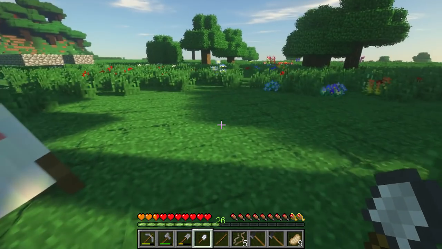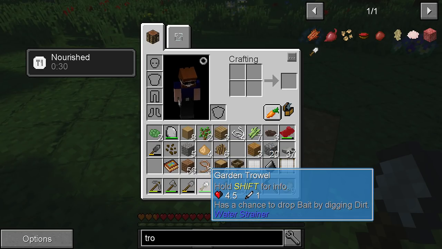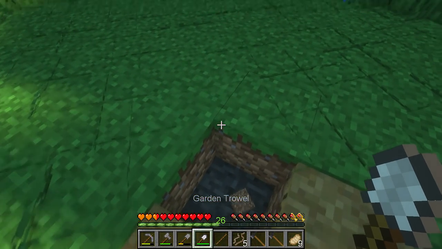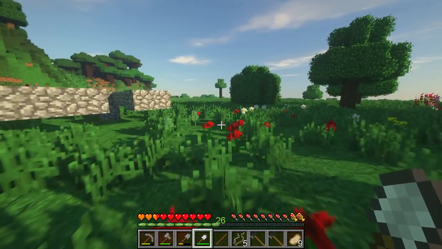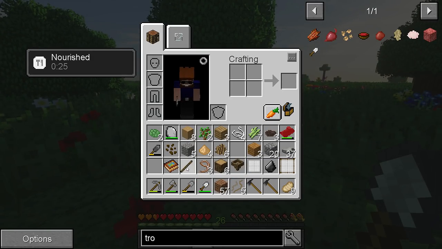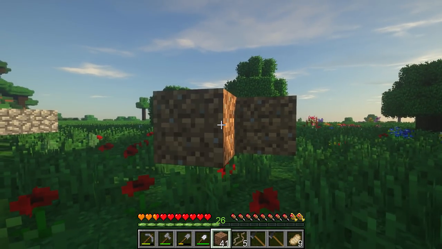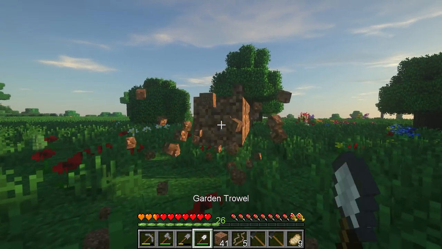So, how does this work? This is weird. Has a chance to drop bait by digging dirt with it. Okay. Well, we need to dig some dirt with it. Can we just literally do what we do with gravel? Line up, say, a bunch of dirt like this? Is it dodgy to do this? But, hey. No? It's just a normal shovel.